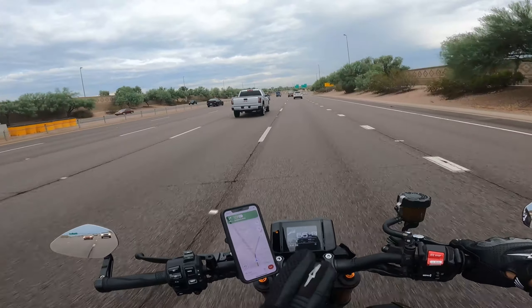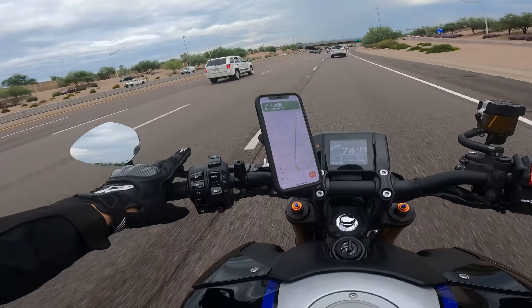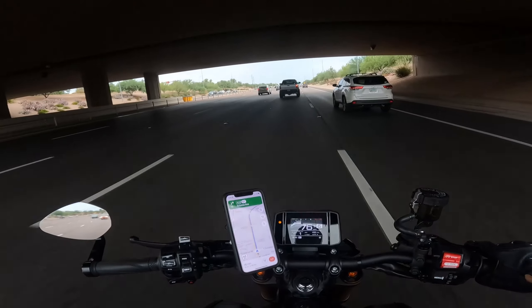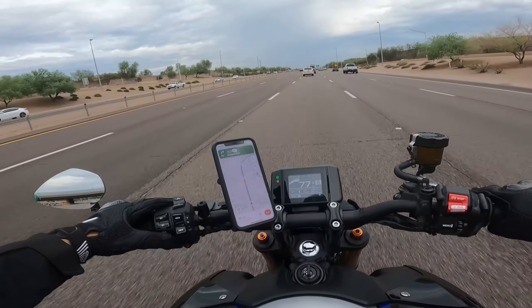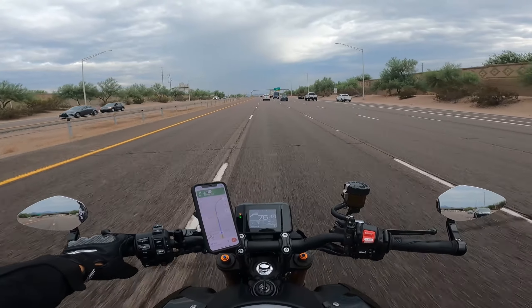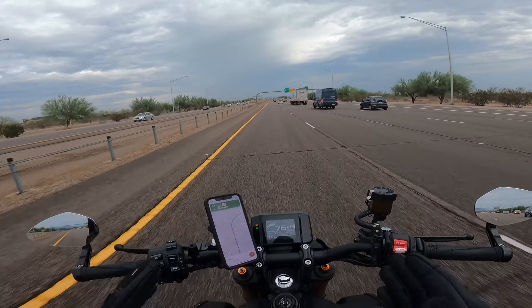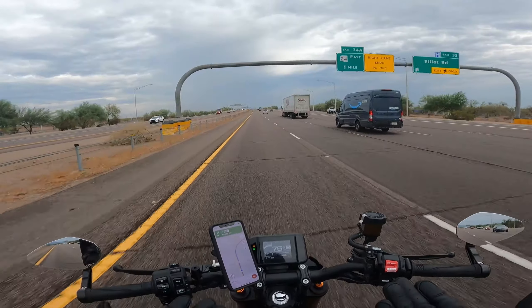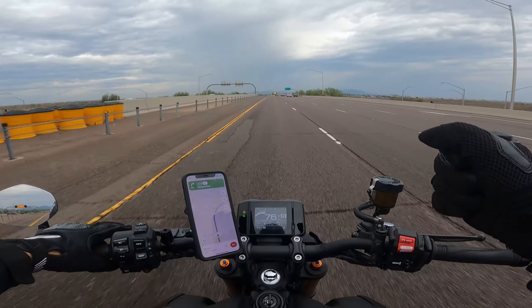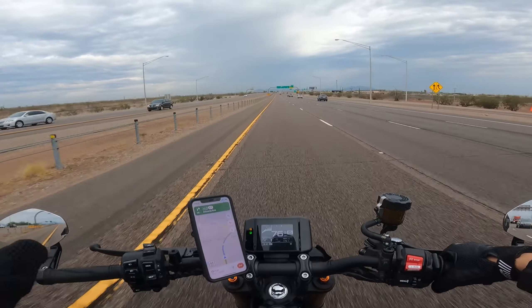So far those are the only things I dislike about this bike, but on the upside I have things that I instantly love — for instance, the cruise control, which I'll demonstrate in a second. I've activated it as you can probably see on the dash right there. Let's say I want to cruise at 75 miles an hour — let me stabilize at 75 and then press set, and there you go, just like that you're cruising. This is absolutely amazing because when I get a free lane like this I can talk to you using both hands, and not only does that make the video more dynamic, but I also get a nice rest from the throttle. Cruise control kills it — so good.